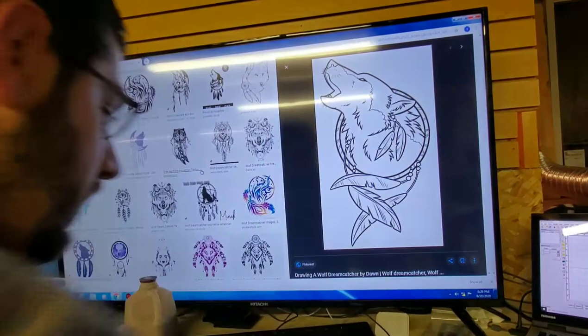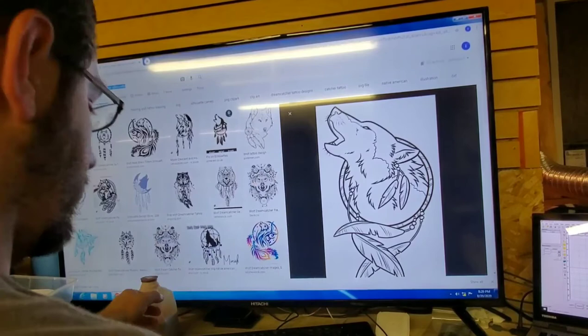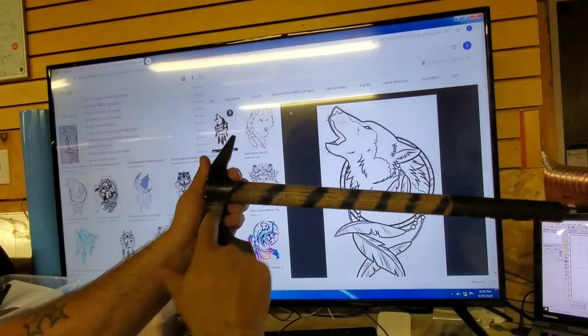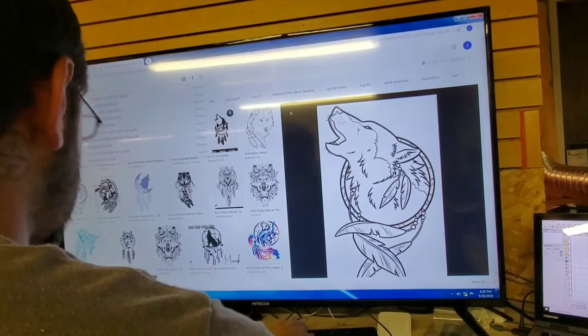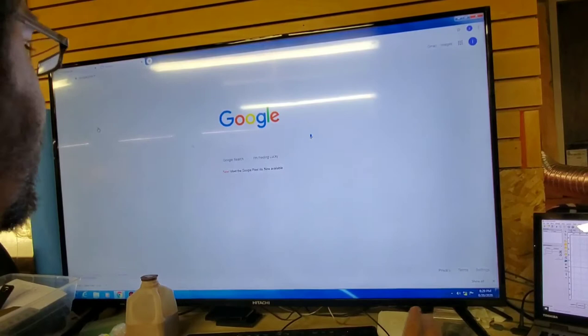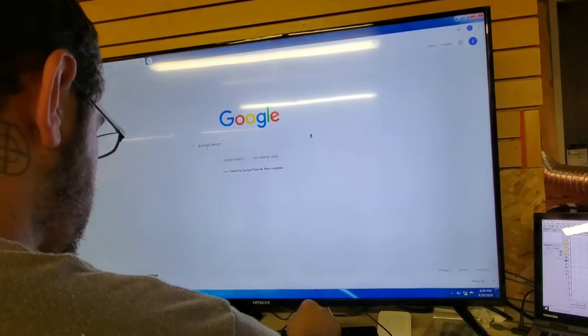So on this, I'm making a decal for someone, so don't worry about the wolf. On the hatchet, bam, the guy told me to put Guinness on it. So I'm going to try and do some filigree or something like that, but I'm going to look for a good image to write Guinness design. Let's see what it says. Something fancy. Oh, hey, what the hell? Fancy. My chocolate milk.